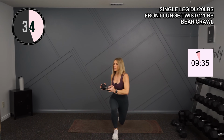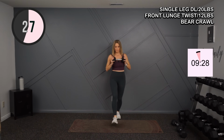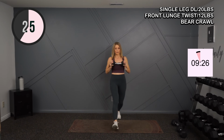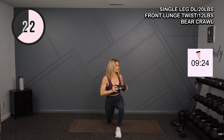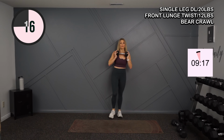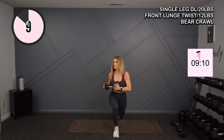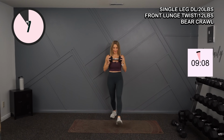Now, you could add a press. That's gonna cause some imbalance here, right? Which again, means recruitment from the core and stability muscles. If you're finding this too tricky, feel free to hit static lunges instead of the twist. And just switch halfway.